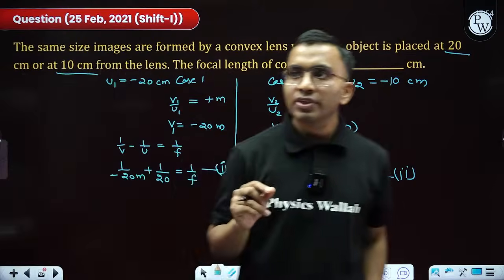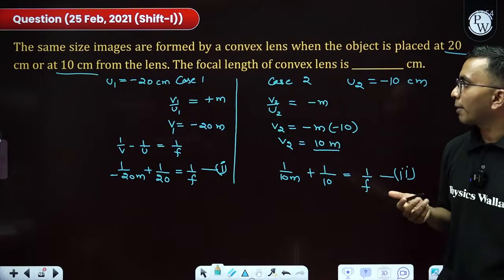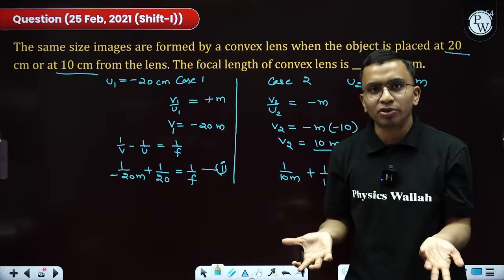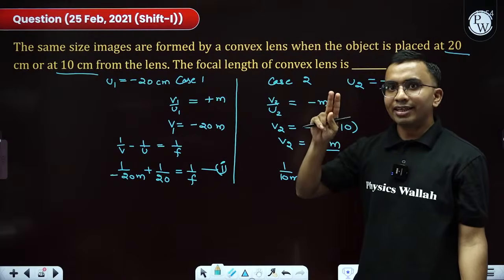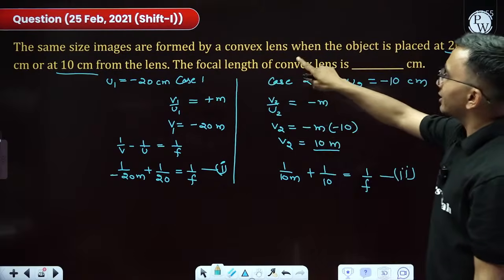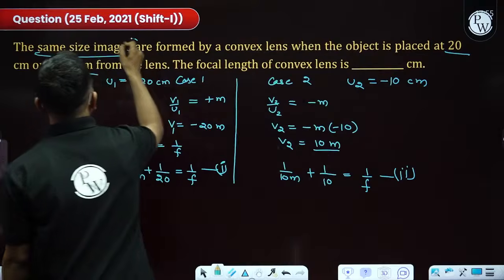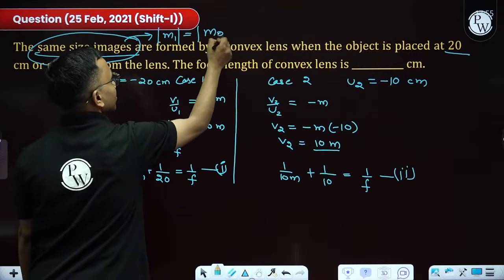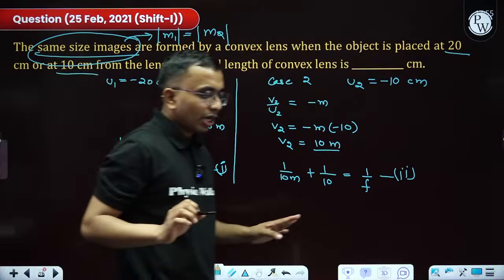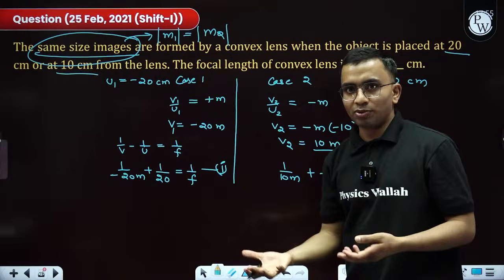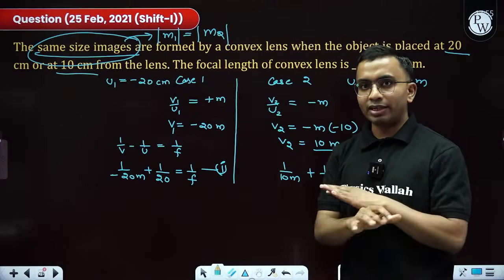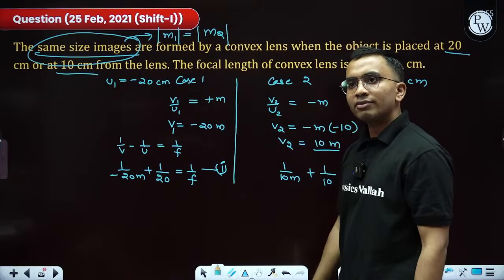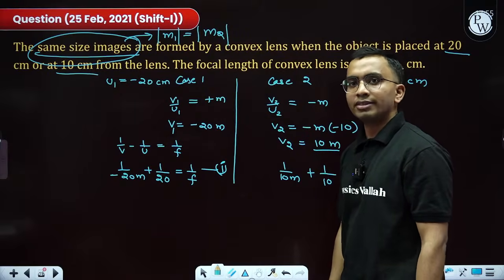Sir, why take magnification plus m and minus m? It's not that we can't take minus m and plus m. Anyway, I am not saying m is positive. Second thing is, here it is mentioned that same size images are there. If same size images are there, it means the magnitude of magnifications has to be the same, isn't it? Now it can be that the first magnification is positive and the second negative, or the second positive and the first negative, whatever the condition can be. I took this as plus m. If m is negative, it will come out negative.